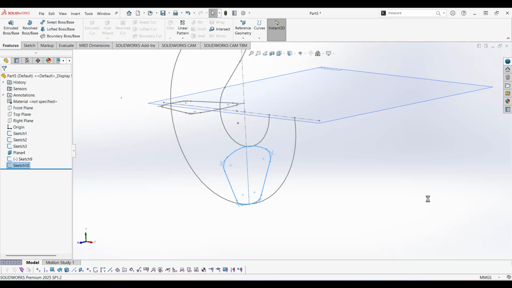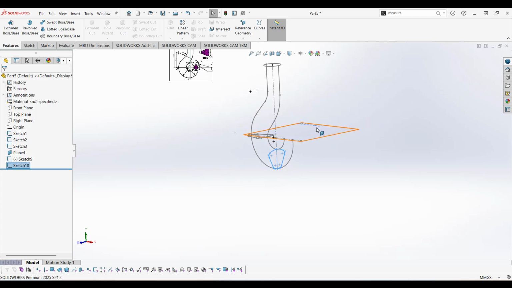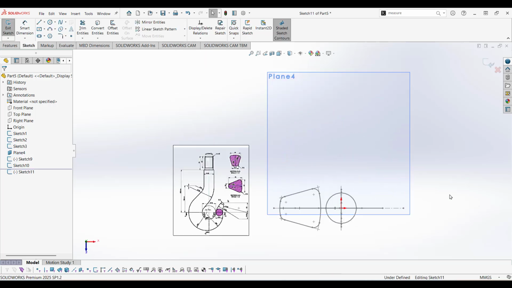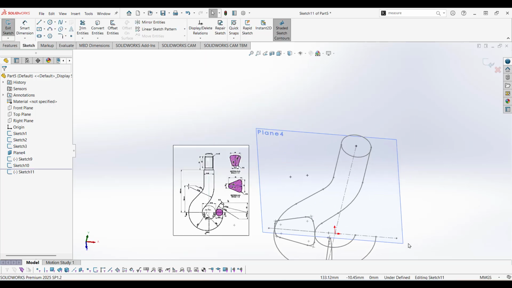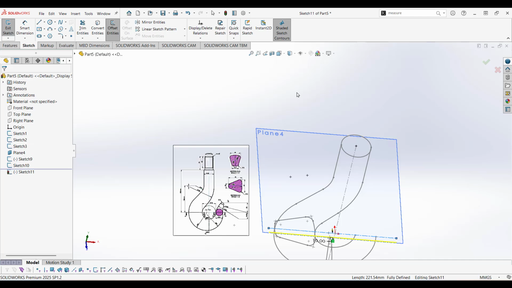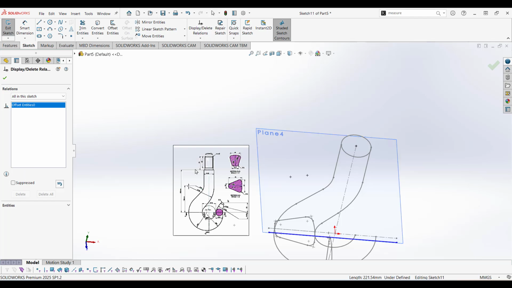The fourth lofting sketch is simple. You have to construct it on this plane, and likewise again you convert entities, that line, remove the relationship, and then have the starting point selected together with the right hand side curve guide.